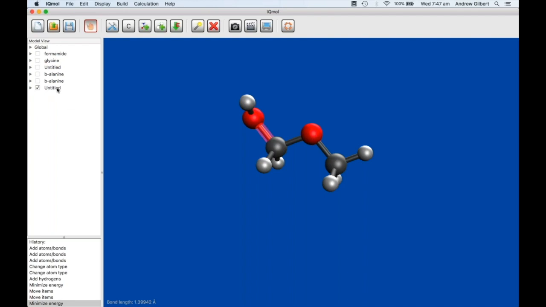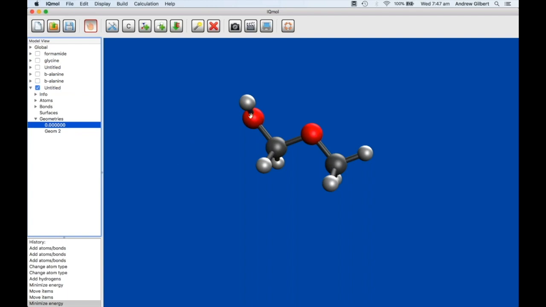And so the way we set the calculation up is by right-clicking on the molecule name, which is just untitled at the moment, and choosing the duplicate geometry option. Okay, it doesn't look like very much has happened there, but in the model view, you'll see now we have these two geometries, which at the moment are identical.